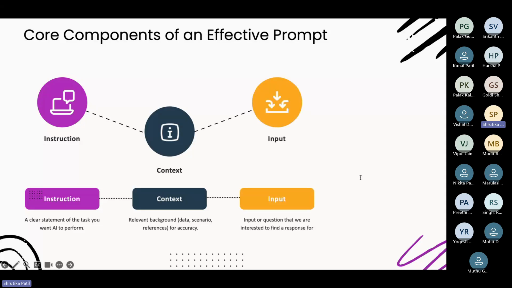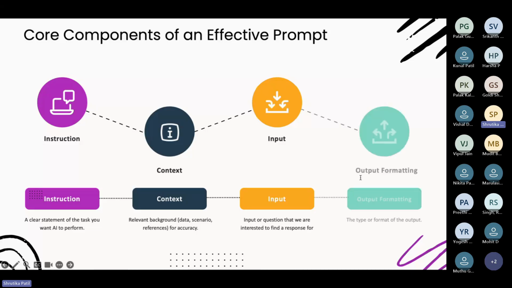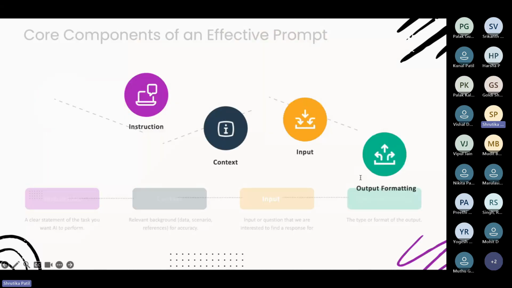The third one is giving a few input examples. This helps the AI mirror the tone, style, or structure you are looking for. And finally, specify the output format, so the response comes back in exactly the shape you need. When you combine those four, you set up the AI for accurate, consistent, and useful results.